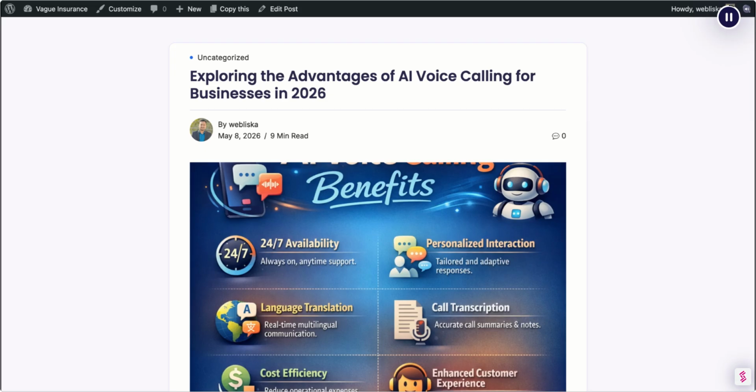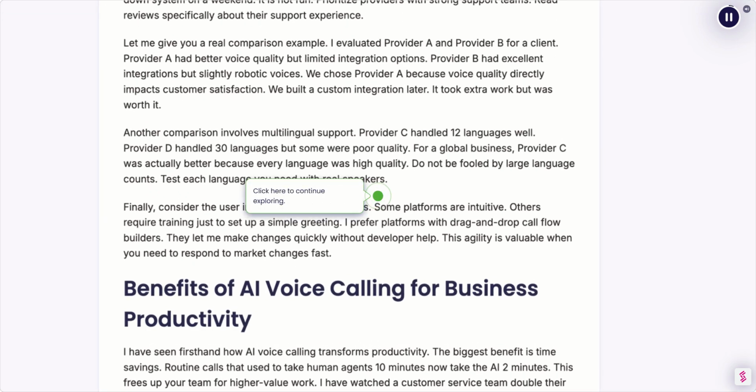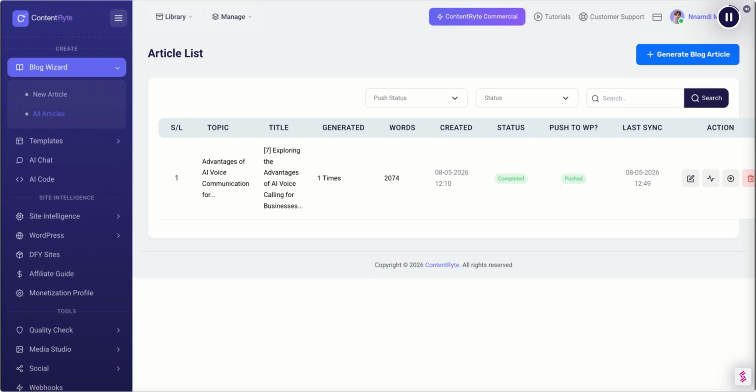You can see your published article here live on your website with your AI-generated image inserted as the feature image inside the article. Now imagine how much time you have actually saved in doing all this process manually. While other AI article writers waste your time and bandwidth to ask you to manually copy-paste and insert and edit your WordPress article, ContentRyte does all that in just one click, and your professional article is published straight to your WordPress sites.